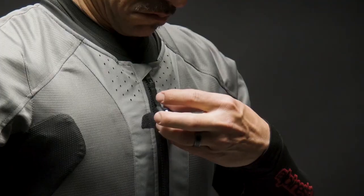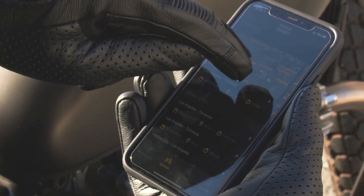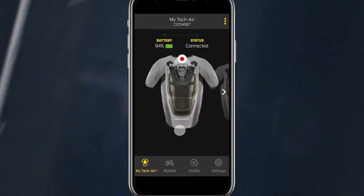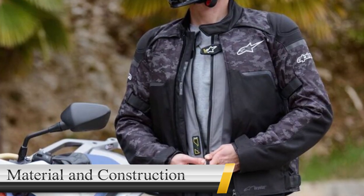6. Connectivity. The system features Bluetooth connectivity to pair with the Tech-Air app, which uses the rider's phone to display the system's operational status, battery status, and provide detailed analysis of the ride, material and construction.